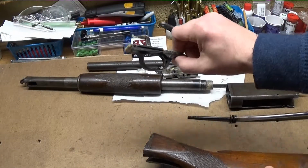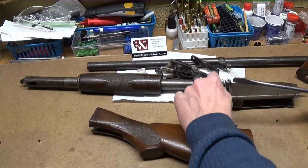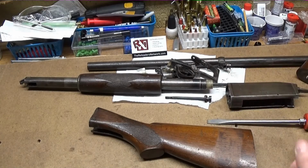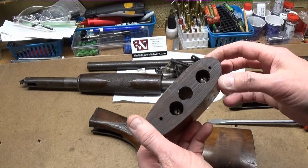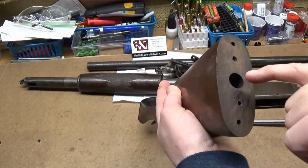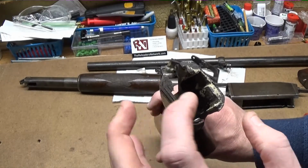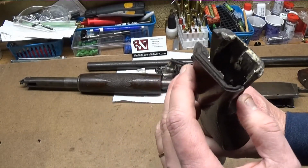The trigger group taken out, and this was the stock bolt. It's a little bit buggered up on the end. Had to take this piece of extension off with the two screws to get in there and get inside the actual original stock hole. So next thing I'm going to do, because this is a little bit beat up and starting to come apart in here, the wood's really delicate, there's a crack there, it's a little soft.